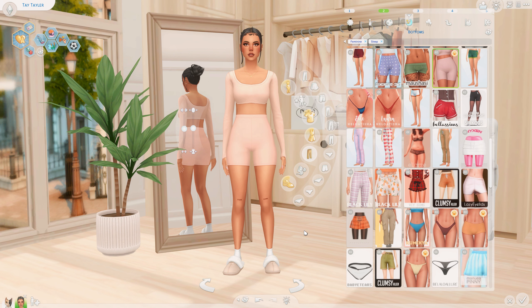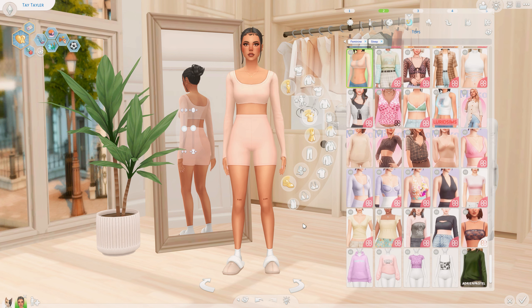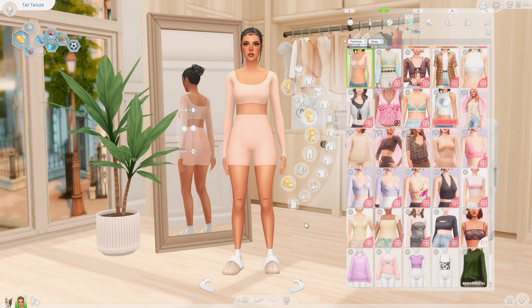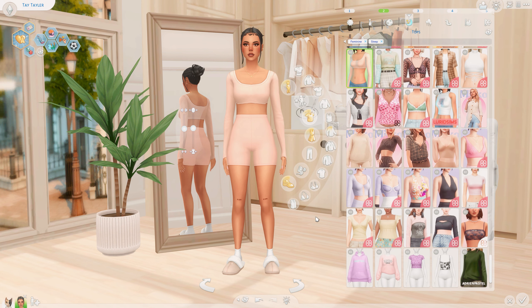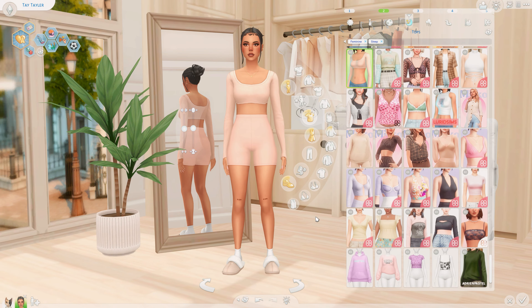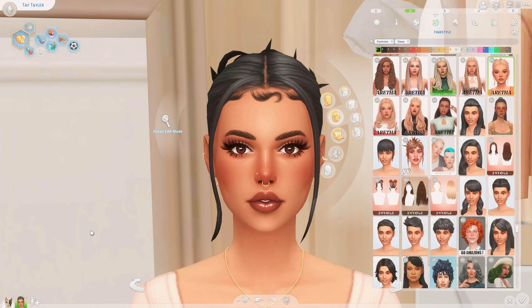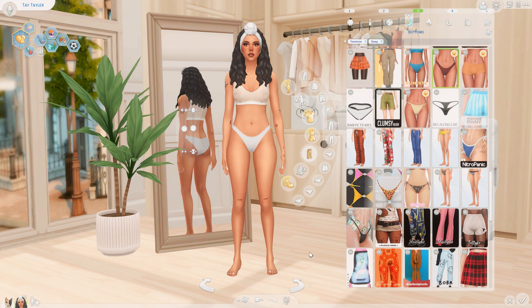I always get so many questions about this set. These shorts are the same recolor from AJ Ducky — they're like workout shorts but I paired them for bed and I think it's super cute for loungewear. The shirt is from Serenity. They don't technically go together but they're the same exact color so I'm not mad at it. I like how the top has a little texture while the bottoms look smooth. Also can we just talk about how Reshade completely changes the game? I paired this outfit with this hair from Aretha — if you have two pieces of hair out in the front you're just automatically hot, period.